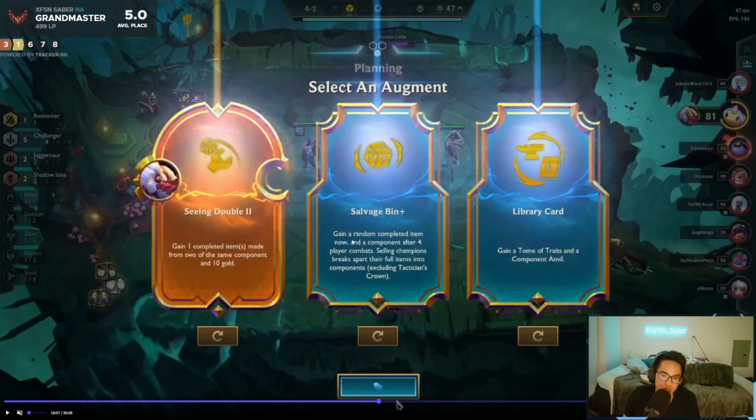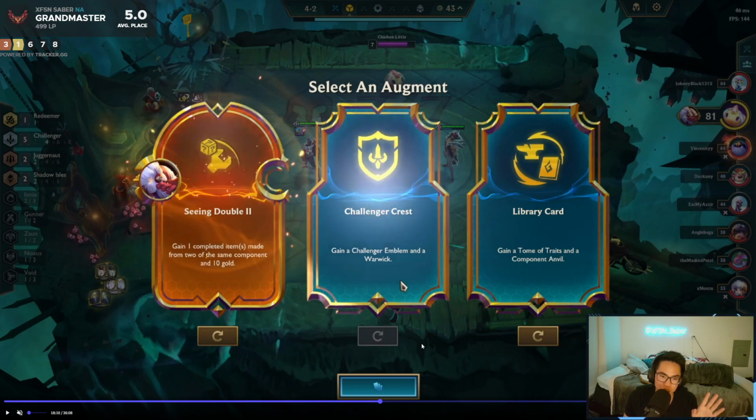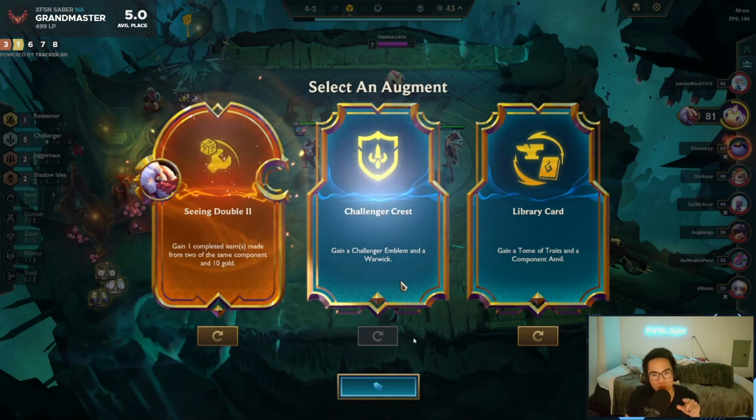So now, you're not thinking about Streak anymore. Now you're thinking, what's the best possible augment for my Challenger board, okay? So if you look at this, okay, it's not salvage bin. Our items are pretty good. We're not selling anything. Archives is juiced. Okay, this is crazy. This is interesting, okay?